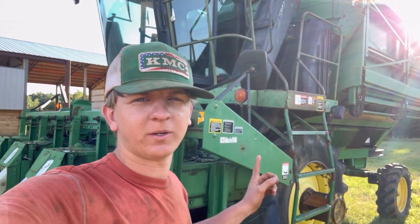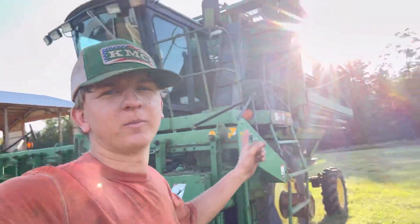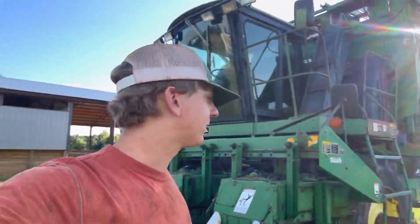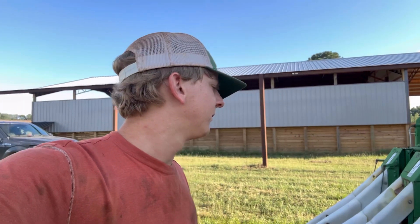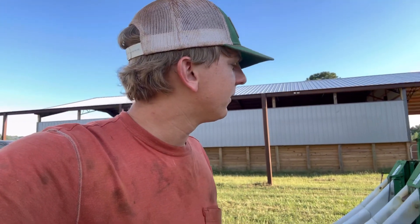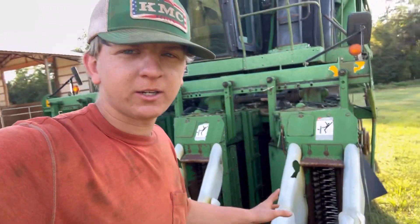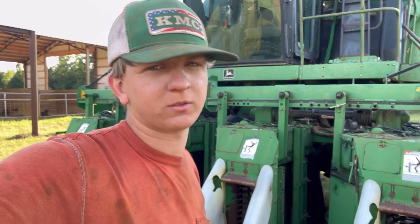Here's the 99.65 — this is one of them; we have three. This is the style of cotton picker we run. A little bit older, 90's model, basket picker. We don't run roller pickers around here — we just don't have enough cotton to do that, though there are people in the area that do. The heads are the same and they work the same. Cotton pickers, since they came out in the 50's, have all worked the exact same way.